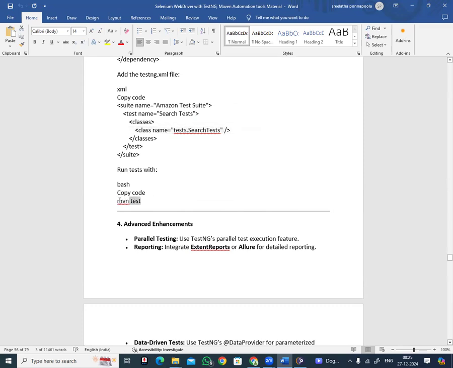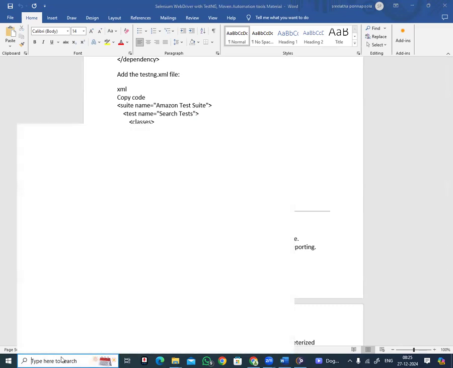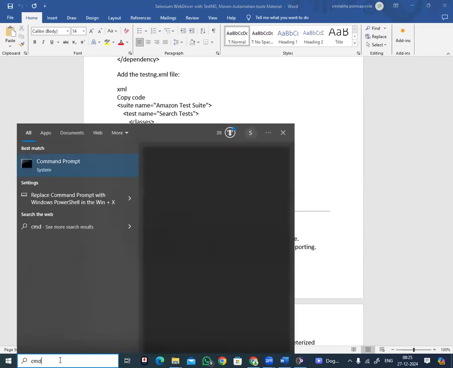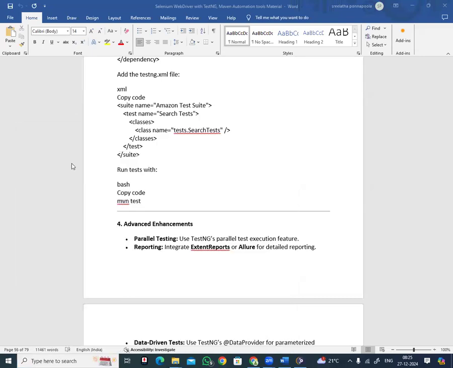Before that, we need to go to the project folder wherever the Maven project is created. So we need to direct to the project path in the command line, like this, cmd, right? Command prompt will be there.